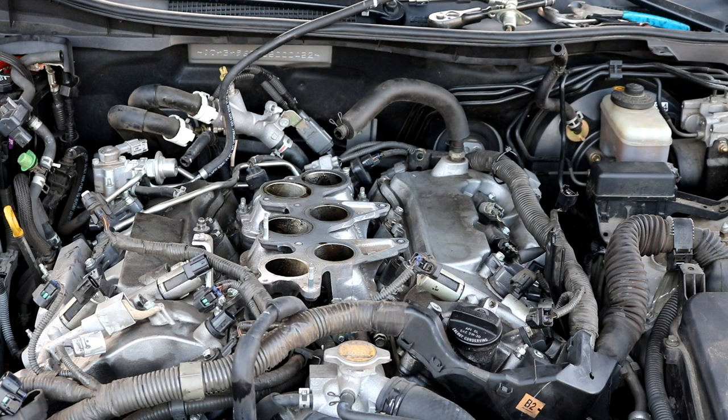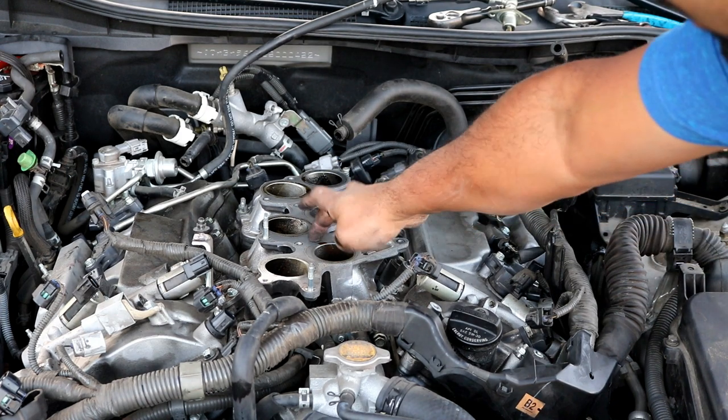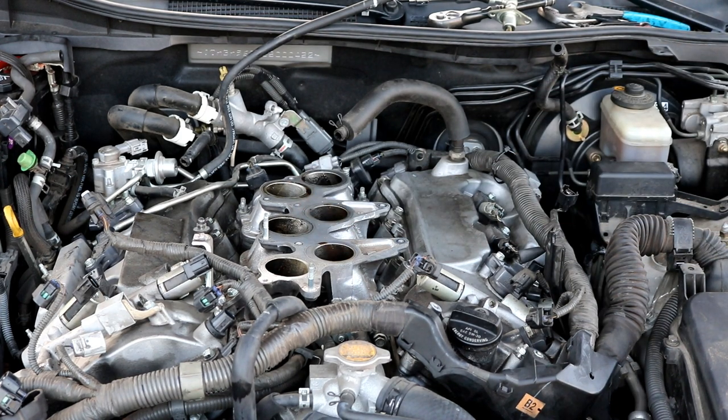Most of the time you're fine with reusing the stock gasket that's in here. I don't need it. Sometimes you can just get away with reusing the gasket that's already on here. If you want to buy a new intake manifold gasket, the upper plenum part, you can go ahead and do so, but I'm going to reuse this one.